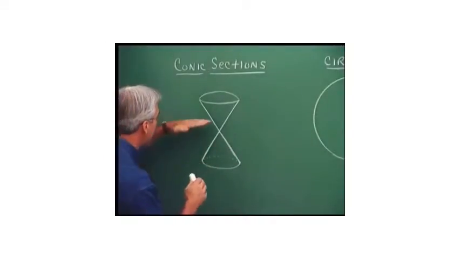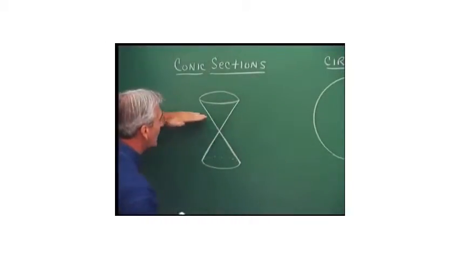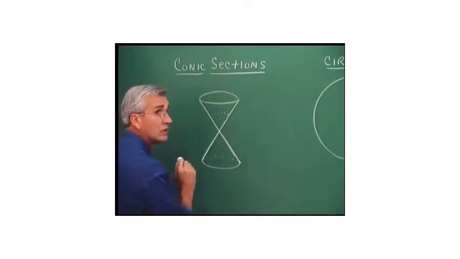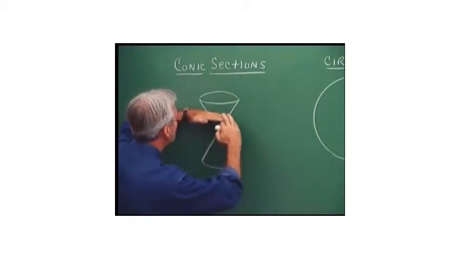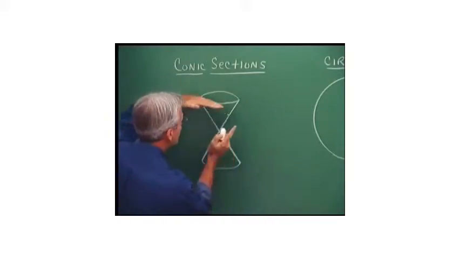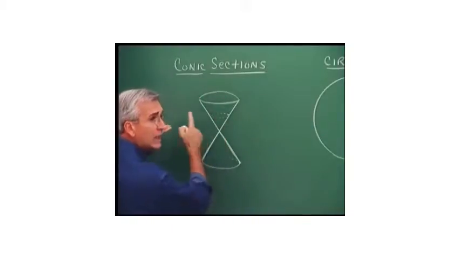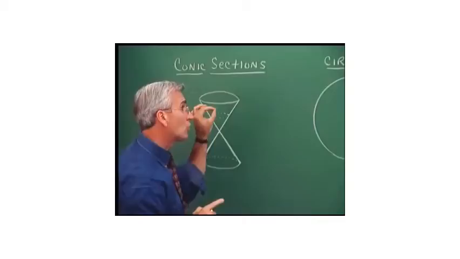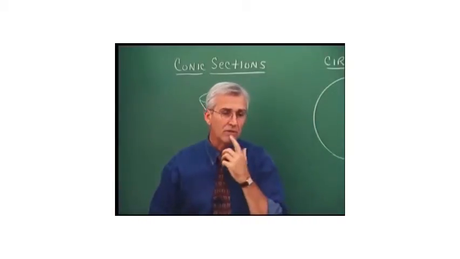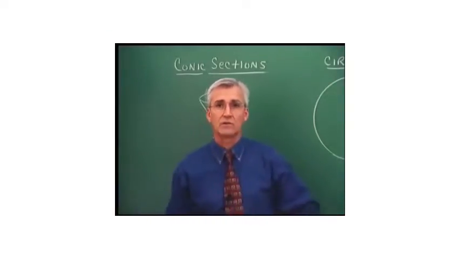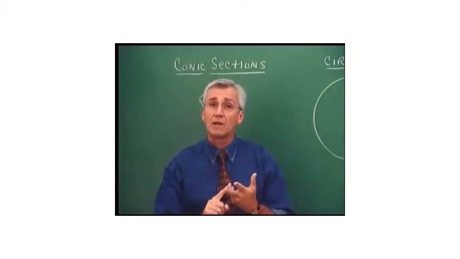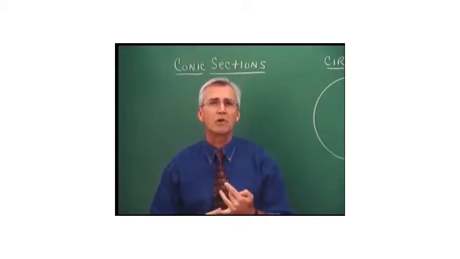You can see some figures drawn in your textbook that illustrate the situation very well. But imagine a plane just cutting through the cone like this. Then what we would have is a circle. And if the plane were twisted a little bit like this, then the figure would end up being an ellipse. The figures in this family of geometric figures, these conic sections, or simply conics, are the circle, parabola, ellipse, and hyperbola.